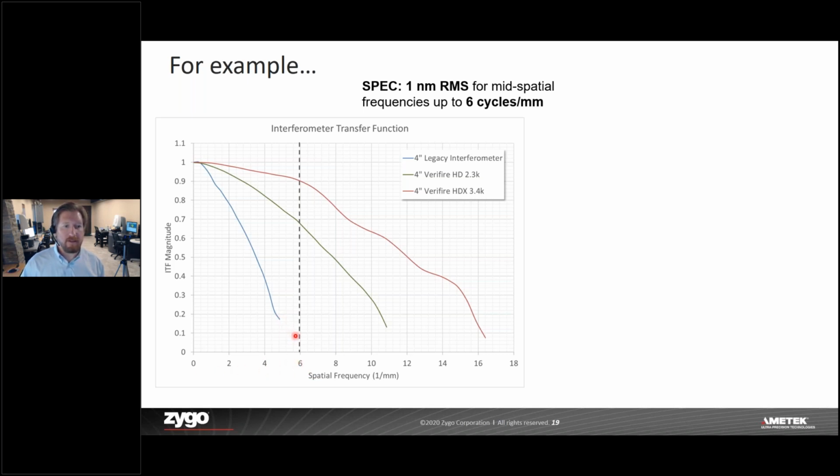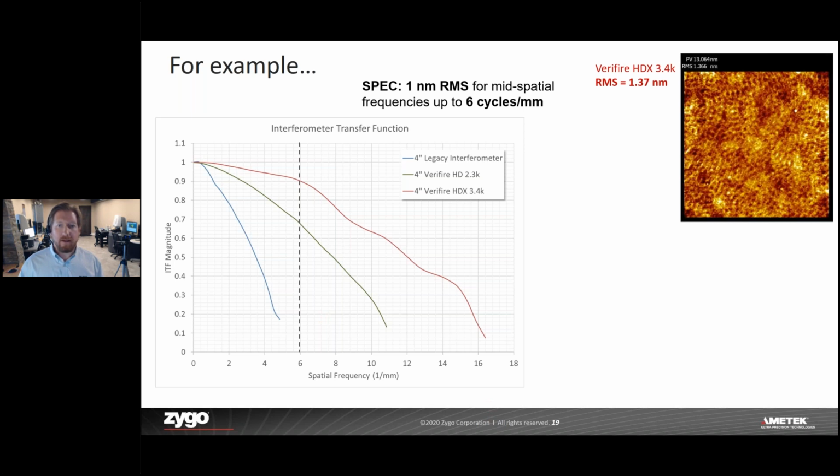But we can see that the legacy interferometer's response actually falls nearly to 0 before it gets to the limit of the specification. The other 2 interferometers do have a response that's higher, about 0.7 for the HD and above 0.9 for the HDX.